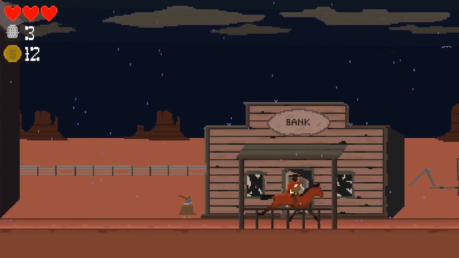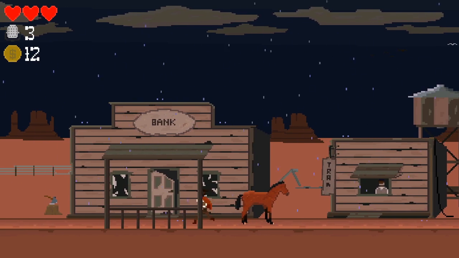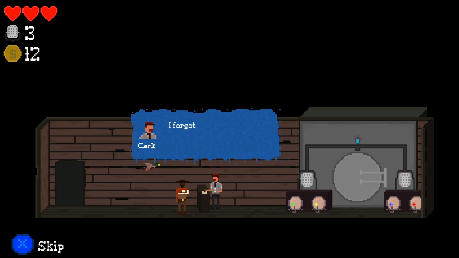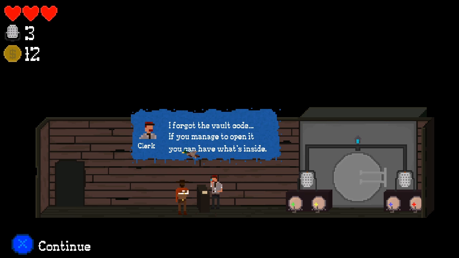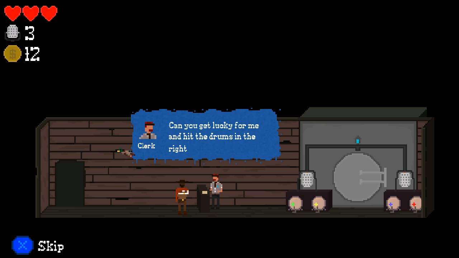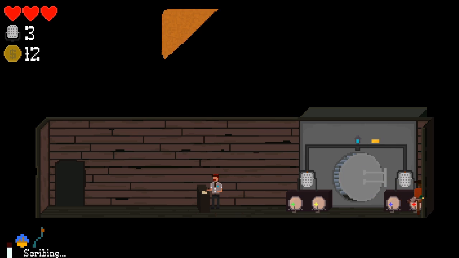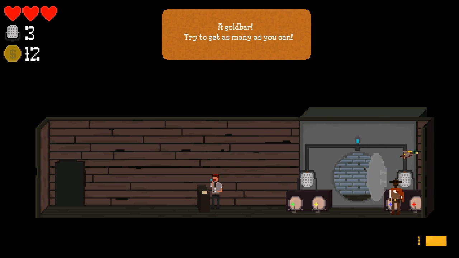And our last stop is the bank, which apparently has a clerk that doesn't remember the code to his own dang vault. So, you know, I don't know if I want to keep my money with this guy. But here's an opportunity to get a collectible. If we can just guess the correct combination of drums to hit, we get a gold bar.